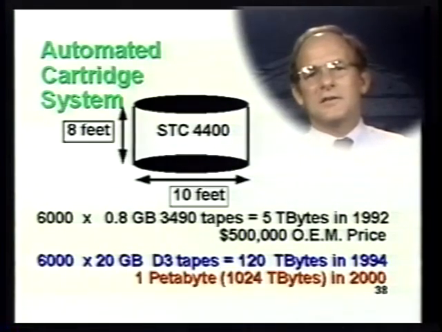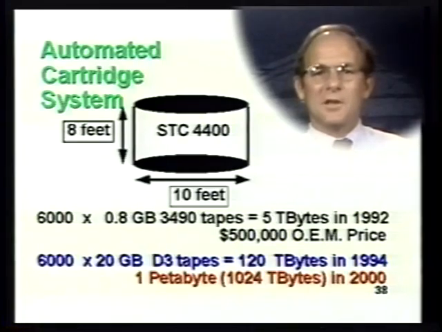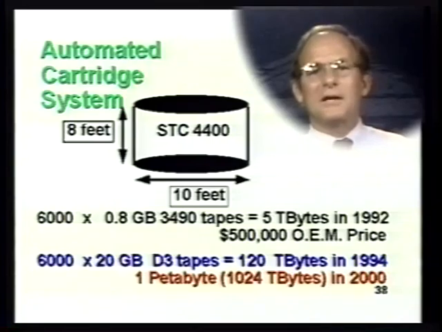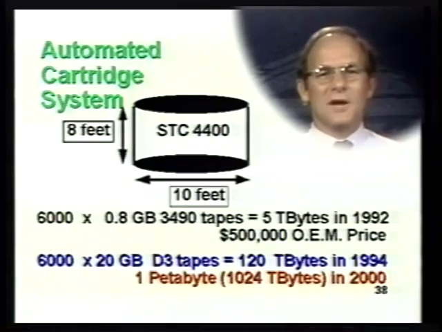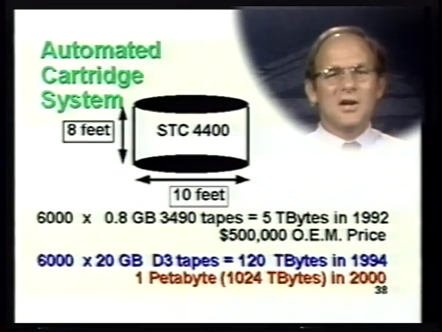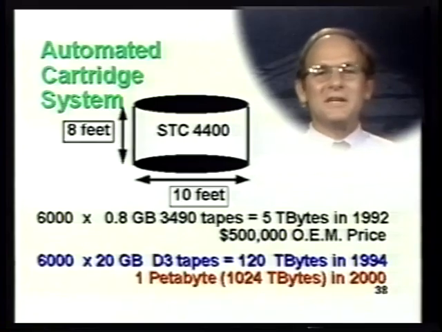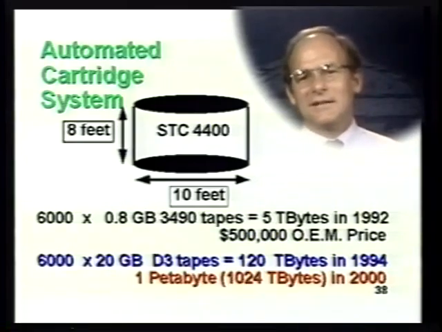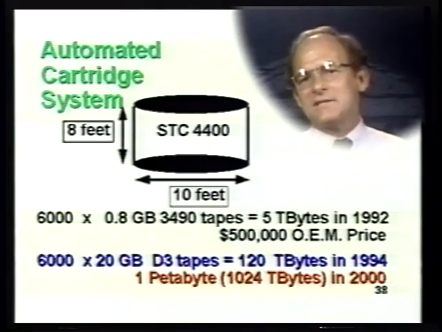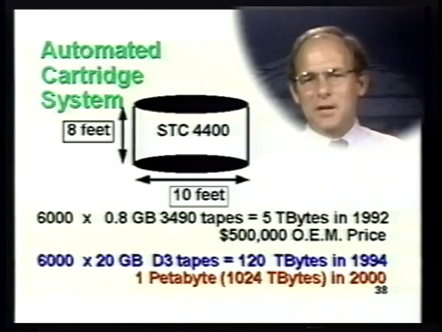Next year, they're going to make the transition from longitudinal to helical scan, so that same robot could hold 120 terabytes. When you start talking about numbers like this, it's hard to keep track of what we're talking about. It's like talking about the national debt, $1 trillion. How much is $1 trillion? Is an extra $1 trillion bad? What does it mean? Well, 120 terabytes is a fantastic amount of information.